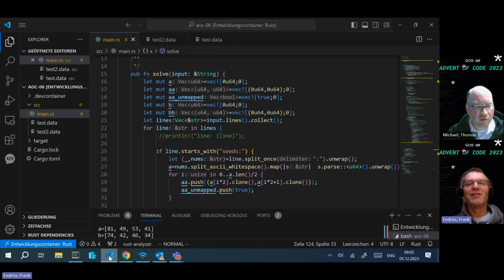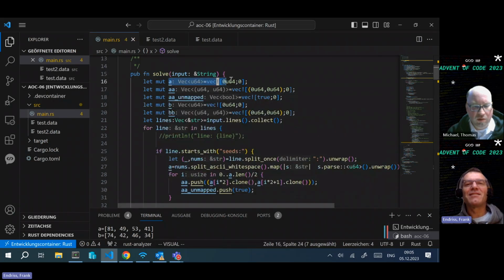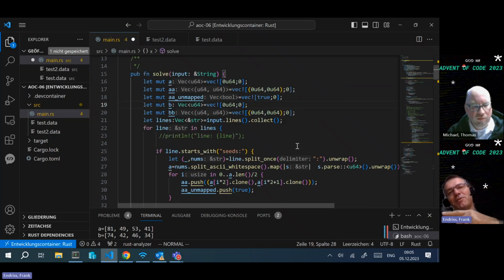So I give a quick overview of the code. I got a list A. This is always my list before applying the mapping, and then I got a list B, which is the list after applying these mappings, and for each map after the mapping is applied, I make A equals B, so copy B to A.